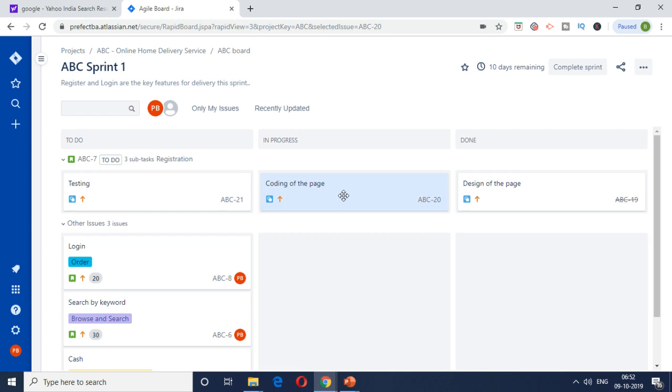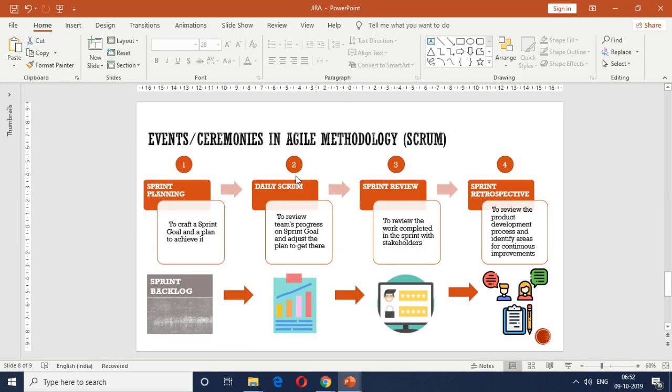As you know, the second part of the agile ceremonies is the daily scrum. Ideally, this will be a scrum board, and all the team members would get onto the floor for a stand up, or if it's a distributed team, they'll get onto a call and look at the scrum board and discuss what they did yesterday, what they're going to do today, and if there are any blockers. This board gives a clear picture of what is happening and who is doing what. It's very visible, it's a visual board. So that is the second part.